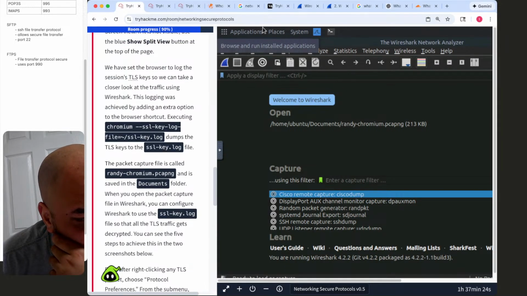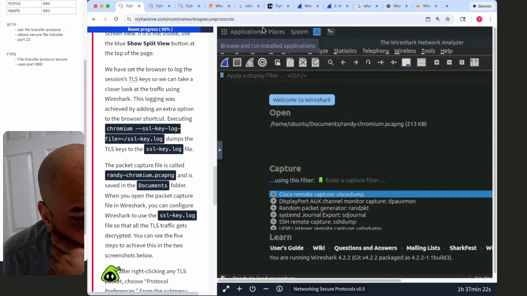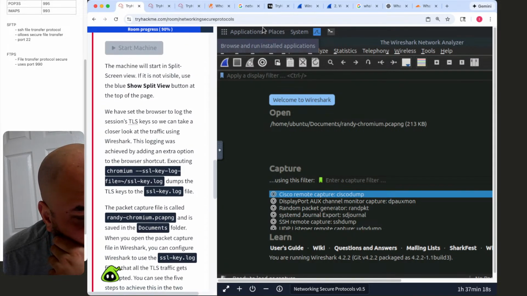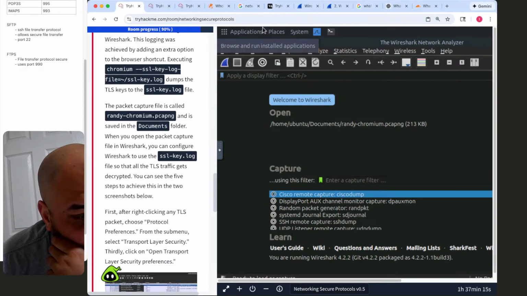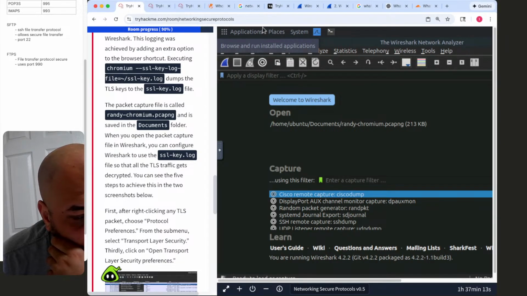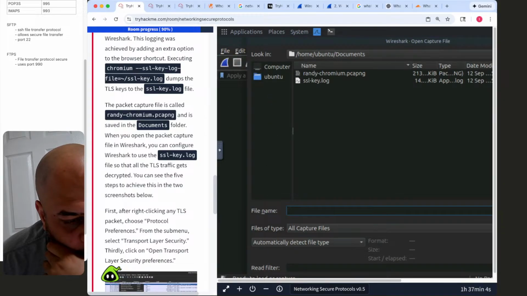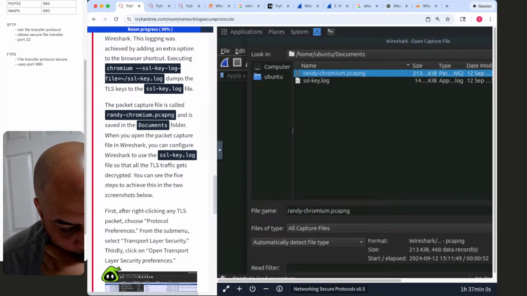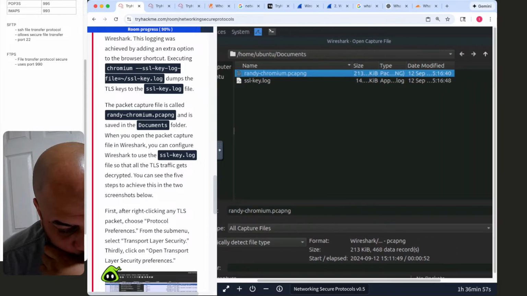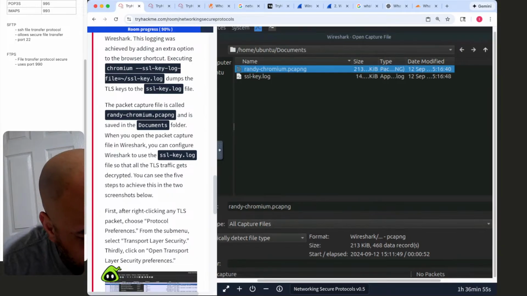Packet capture file. So this is the name of the file, saved into my documents folder.